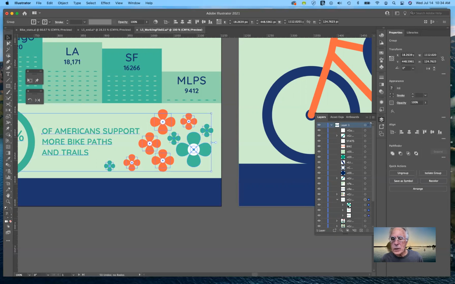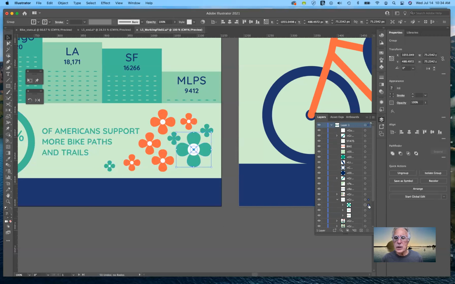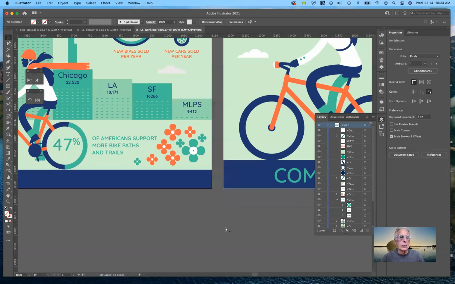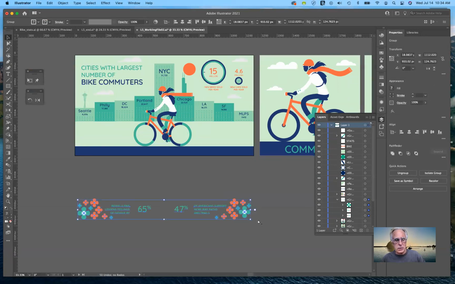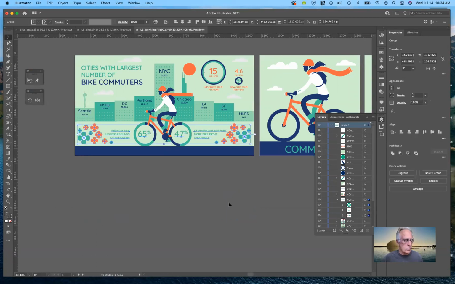And if I twirl down here, we can see that this is in a subgroup. Let's just select one element here and see what we have. Let's select this element. And that's this one. Now let's select this one. So it is a part of the group. So I've organized this a little bit differently than I would have, but it's fine. They're all grouped together now. So if I select one element, just select the whole group and move it, notice that the little flower goes with it. That's kind of a long way around of what I'm trying to talk about here.